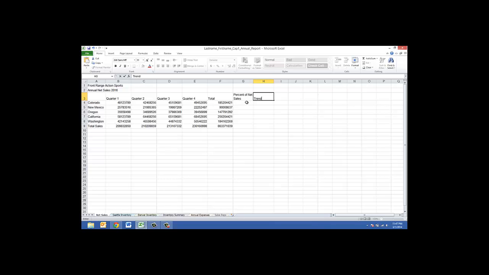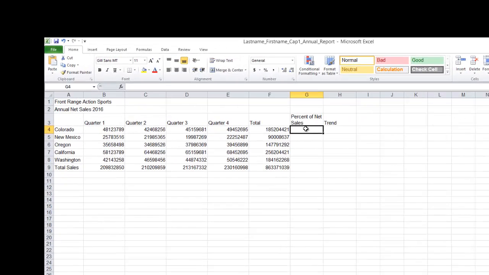The next step, it's wanting us to calculate percentages of the total sales. So to do this, we are going to enter the equal sign. We're going to select F4, the divide sign, and then we're going to select F9 and then hit enter. And we're going to do this for the remaining 4 states.